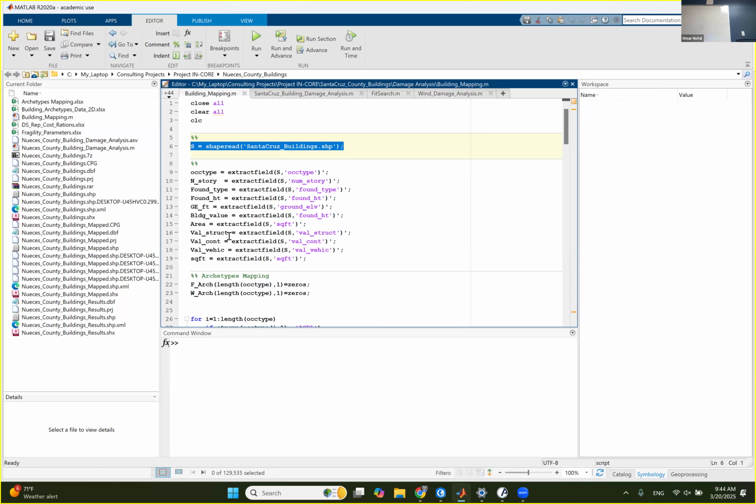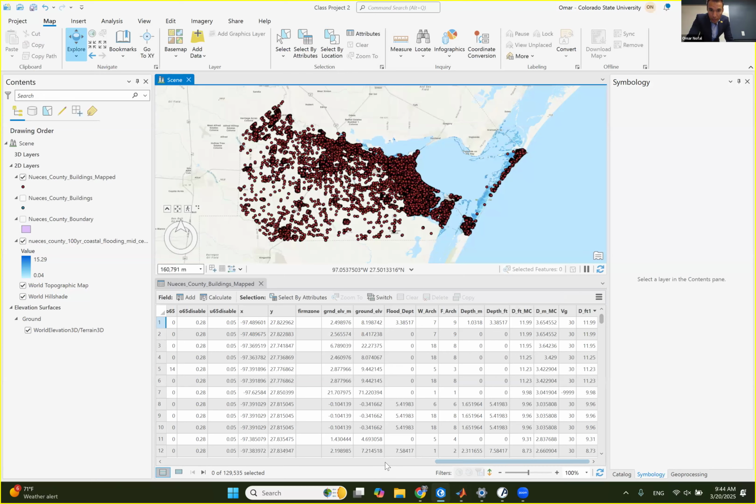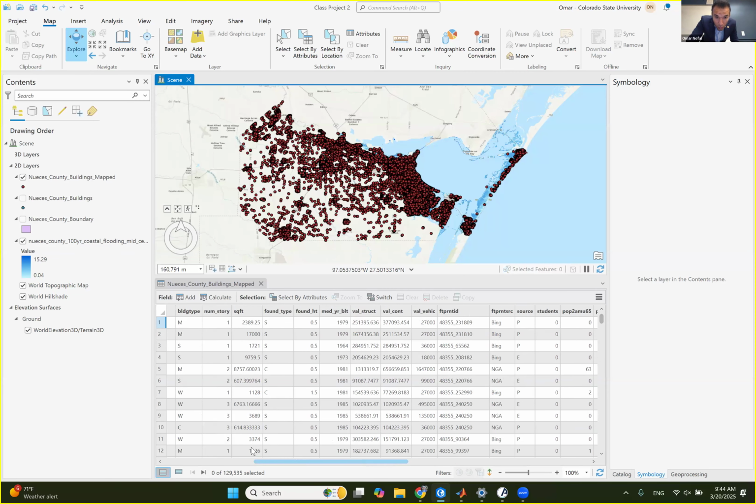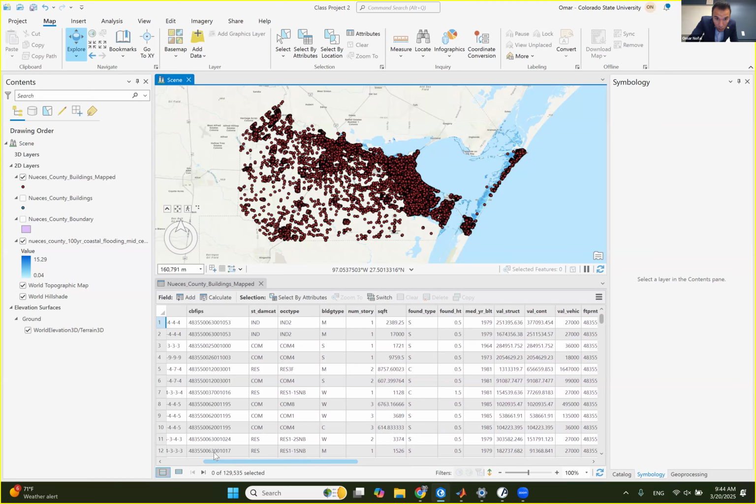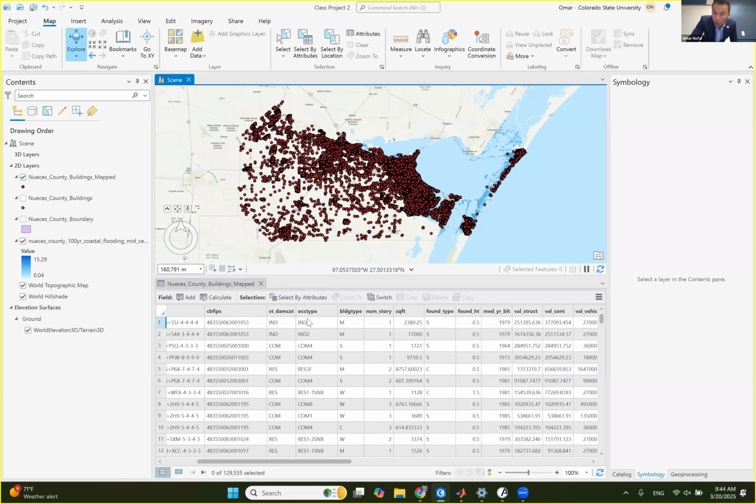So if we go back to the shapefile that we had from last time, you will go here and find something called occupancy type, this one. It didn't say it's HAZUS, but all these occupancy types are from HAZUS. Try to go to Google and search HAZUS building occupancy types.